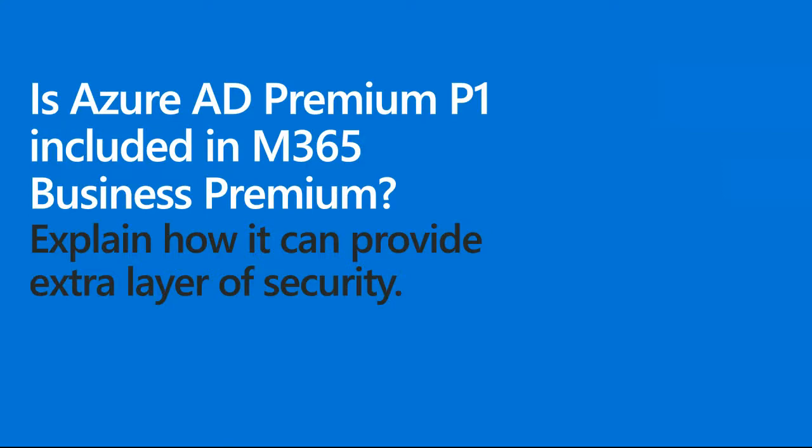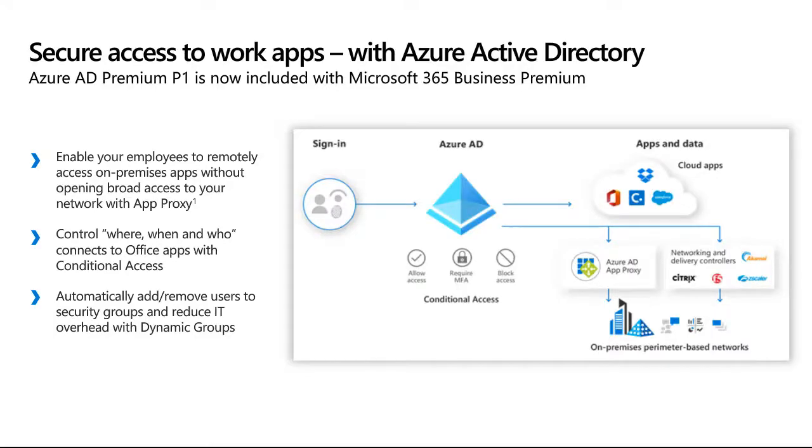In a distributed work environment, providing the right people the right access becomes critical. With Azure AD conditional access, you can control where, when, and who connects to Office apps. For example, you could create a policy that blocks access when someone attempts to log in from a country in which you don't do business. Or you could use conditional access to restrict access if a user is logging in from an unrecognized and potentially compromised device. Plus, you can combine MFA with conditional access policy, which then requires MFA when someone accesses your work data from a location that's not trusted, like a country in which you do not do business.